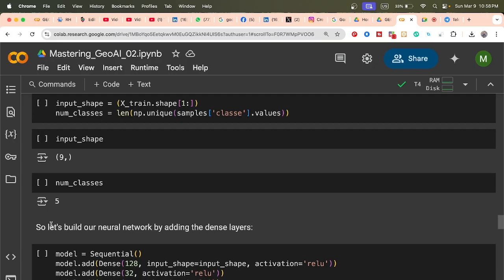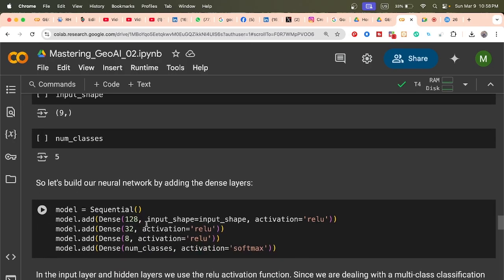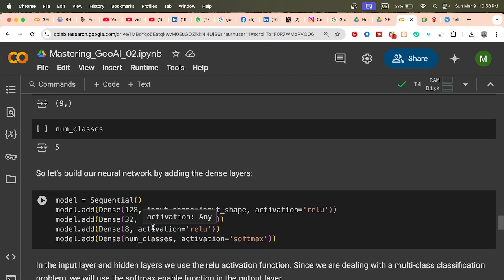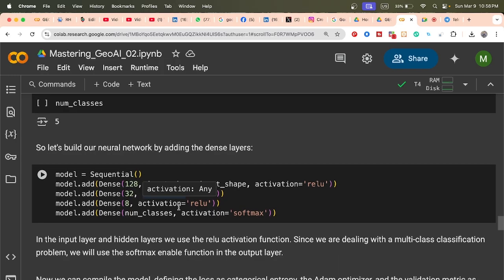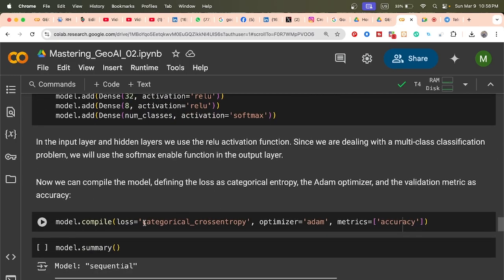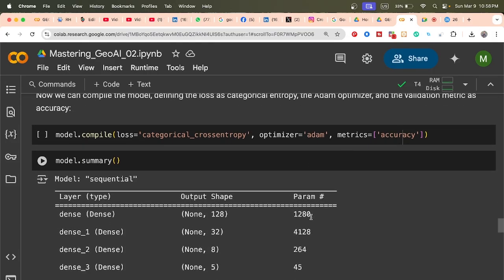Then we just create the neural network by adding the dense layer. Basically this type of thing has a lot of theoretical part also. Further, we have another online training program on what the dense layer is and how we can easily set it, as well as how we can easily set the activation, or what is softmax, what is ReLU. You can learn this easily from our other advanced online training program for deep learning. So we just use this, and further we set the model, also apply the Adam optimizer, and check the summary of this model.